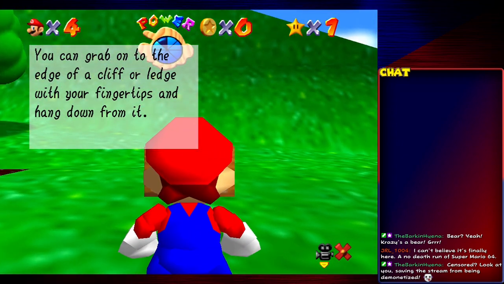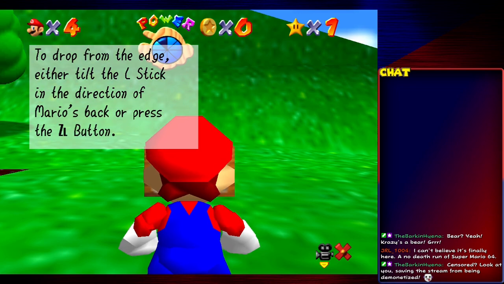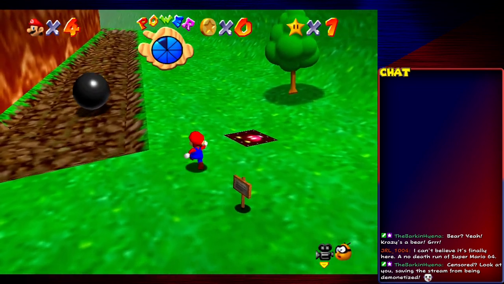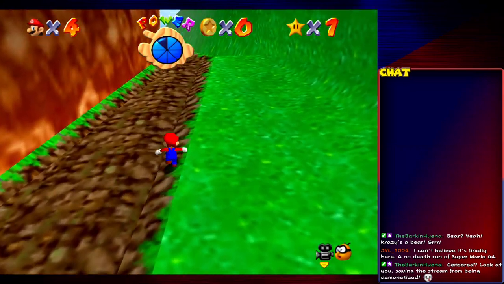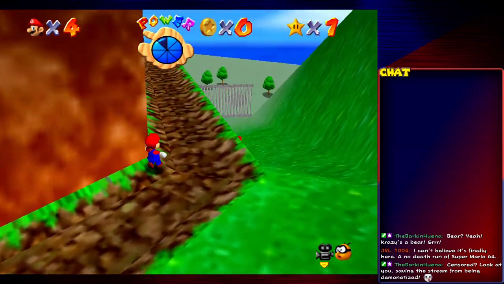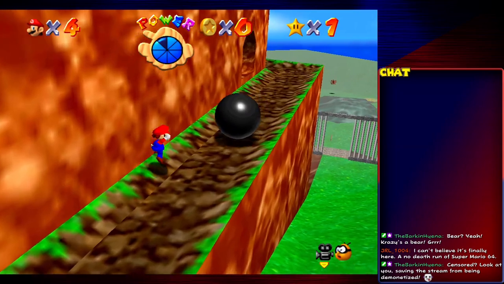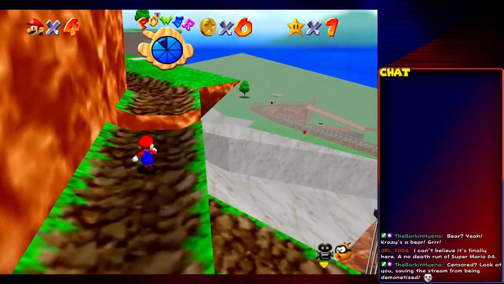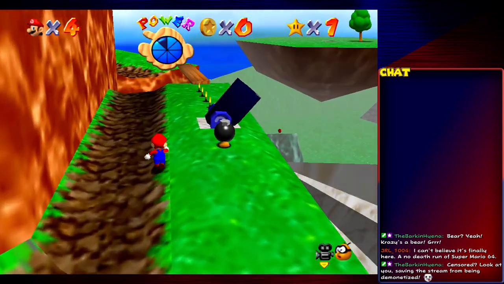Grab onto the edge of a cliff or ledge with your fingertips and hang down from it.